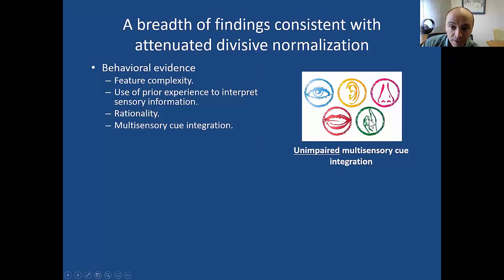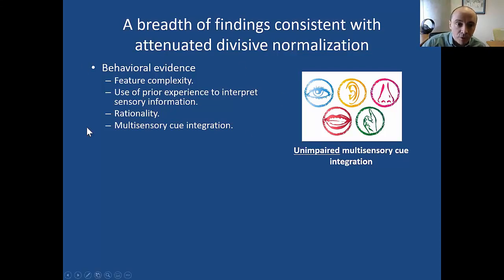multisensory integration. This is actually one really interesting observation in my mind. So ASD, it seems largely shows no impairments in multisensory or unisensory cue integration. So how you integrate, for example, visual and vestibular information, or two different kinds of visual cues. And divisive normalization is known to be this kind of ubiquitous computation that happens throughout the brain. But it turns out the one place that's well documented for divisive normalization to kind of cancel out, to give rise to just linear summation of neuronal responses, is cue integration.